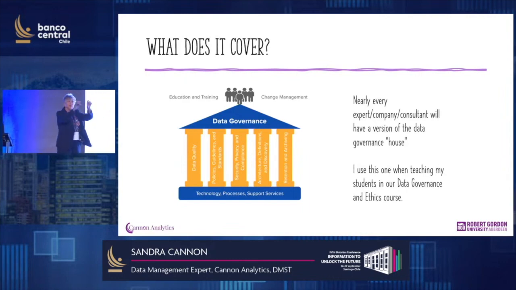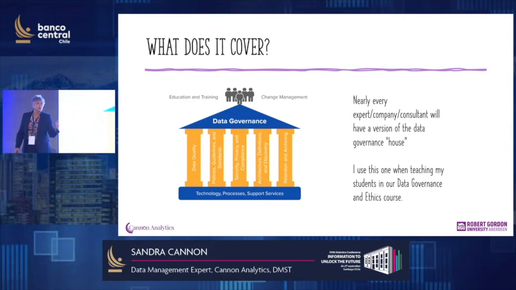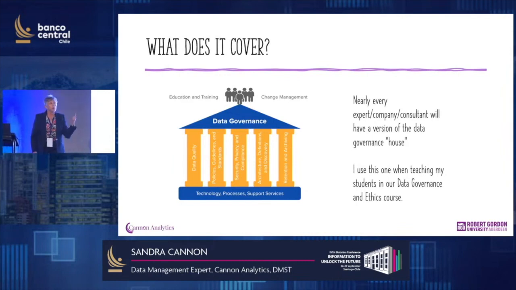Data governance is the roof that keeps everything together. But as we've already talked about, underlying this, the technology is important, right? Data governance has to be built on that. The processes are important, okay? And support services. I think the keynote earlier talked about the support for AI and data use, really important.